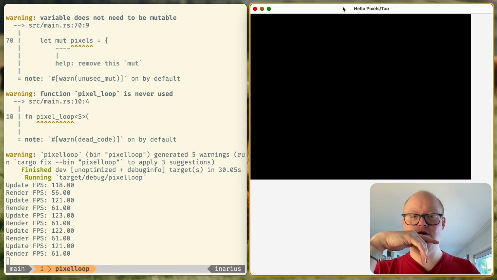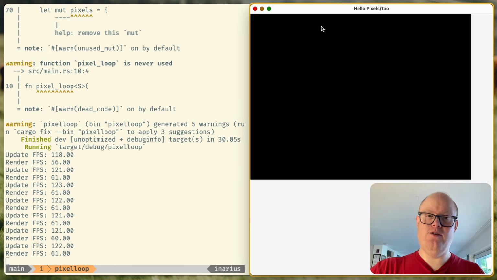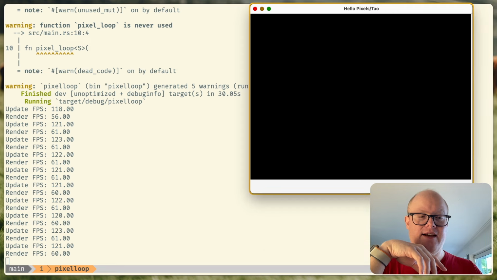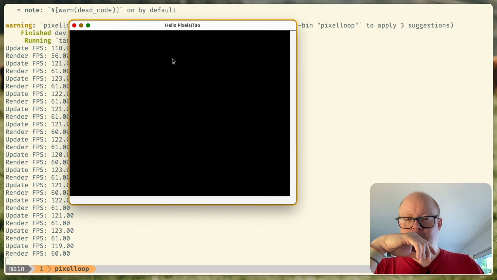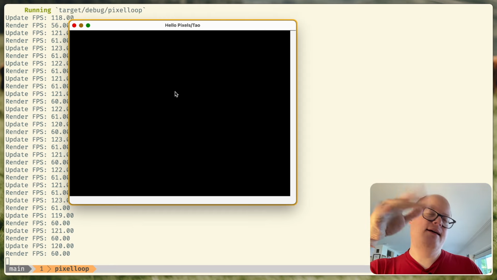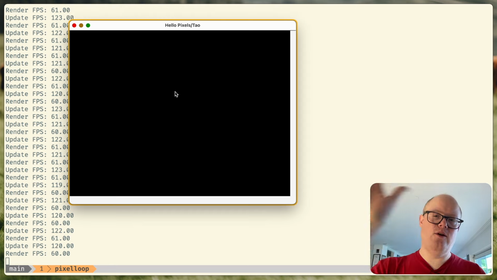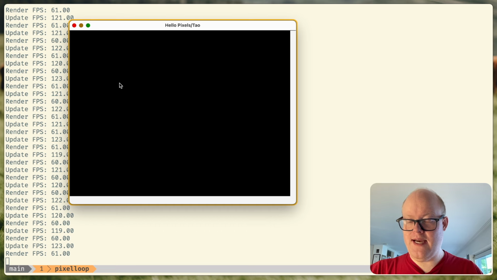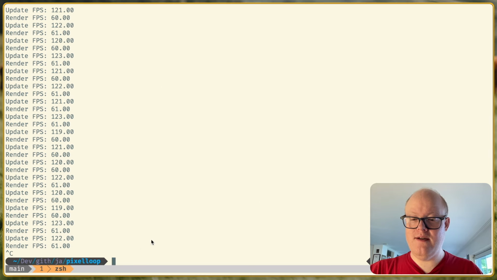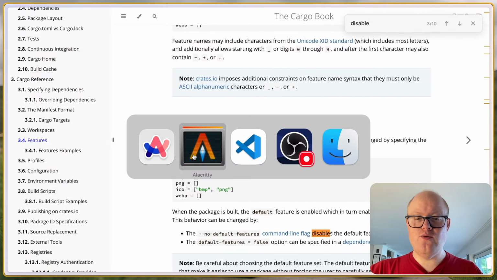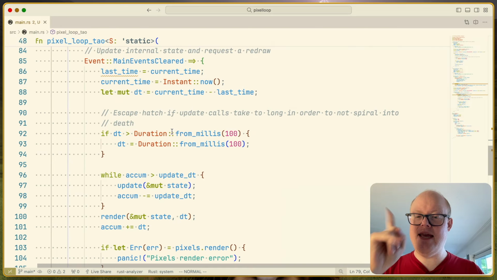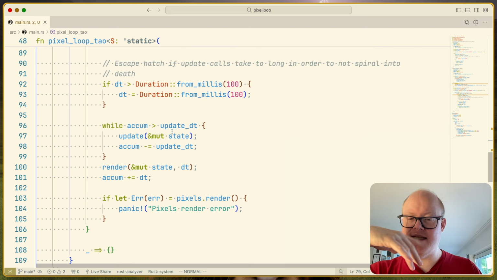Okay, so wait, I'm not 100% sure what happened. Oh, I know what happened. I forcefully kind of resized the window due to my tiling window manager thingy here. So yeah, what happens if I quit that? Yeah, okay. So we can create a window. So let's see if we can actually do something and draw something on it.